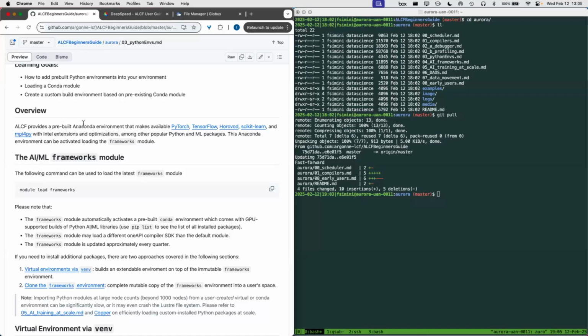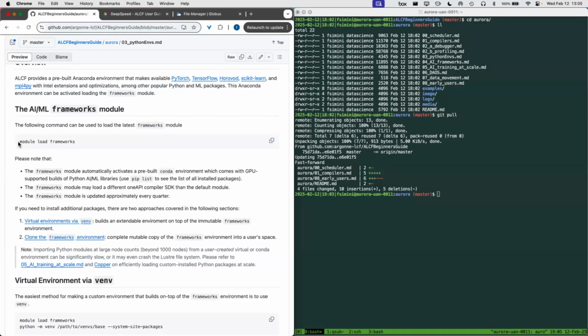These are all built with Intel extensions and optimizations, and we'll see a few of them later on. These libraries are built to be optimized for the Aurora system. You can get access to all this via a module called frameworks.